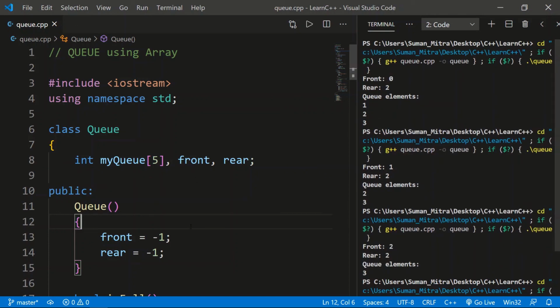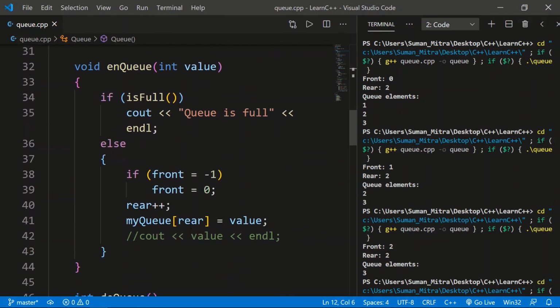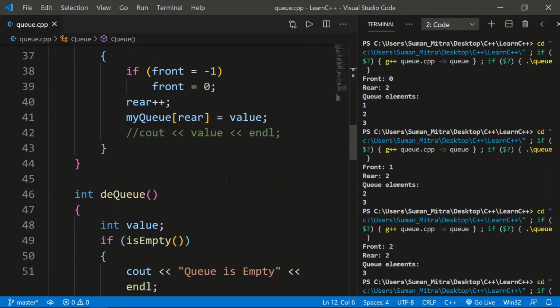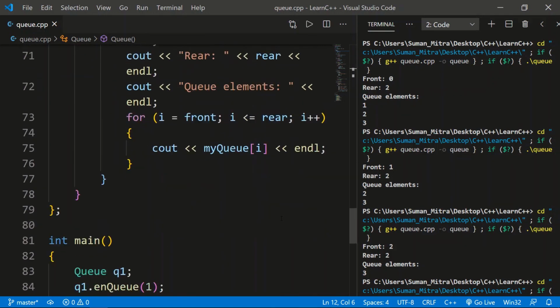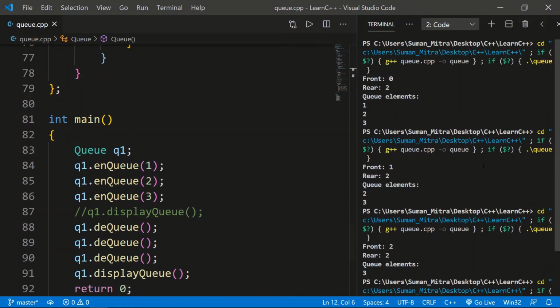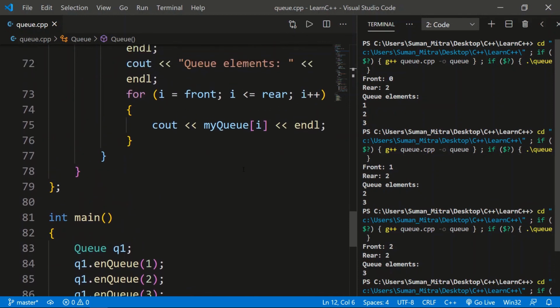I think we can fix this, but it will take some more time. If I fix it, I'll upload it on GitHub. I did not try it while writing the code, so this may be a small error, but I'll solve it. This is not a big problem. But in a linked list this problem will not come, because in a linked list we'll straightaway free the memory, but here we are not freeing the memory. So front is going above rear, but it should not go that far. So yes, there are some errors, and I'm also not so expert in this. I'm also learning with you at the same time, so I may face some problems. If you have an idea, you can comment so we can learn it together.